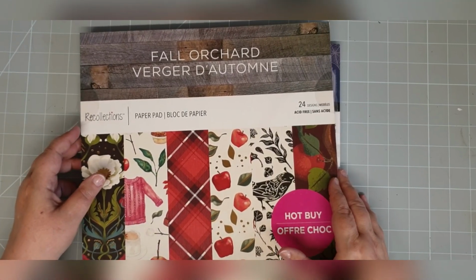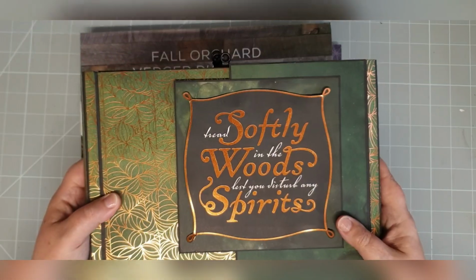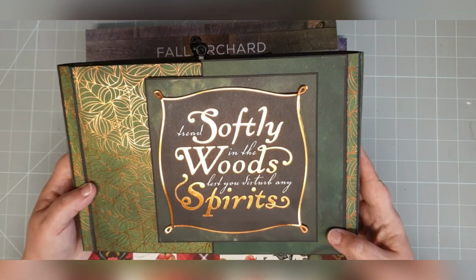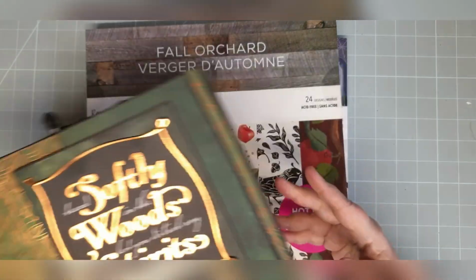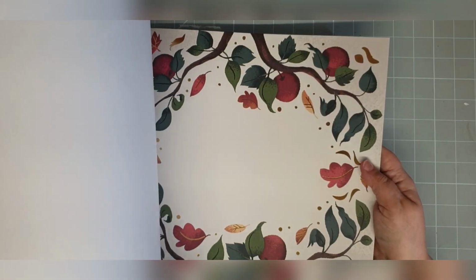Like with all these Recollections pads, the papers are foiled. I don't know if you can see on this, this is foiled with an absolutely gorgeous copper rose gold. It's just beautiful, and there is foiling on each of the paper pads. This one, Fall Orchard, I'll just flick through it really quickly. There's lots of apples, so you're going to find some apple charms.